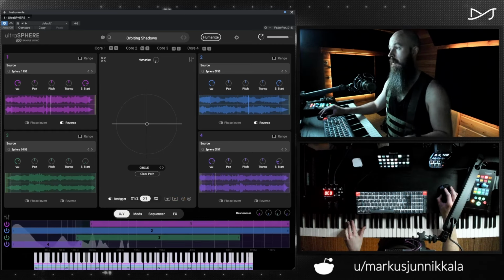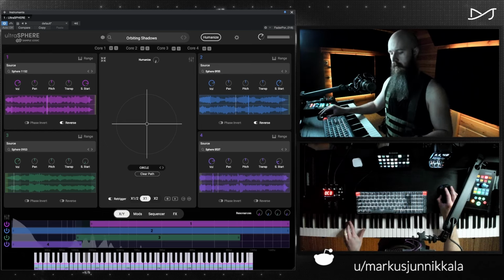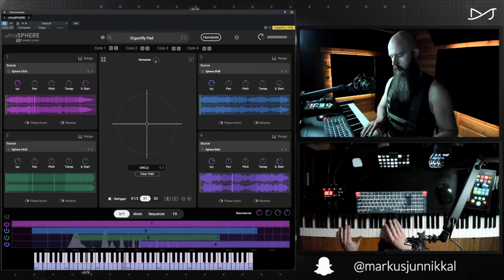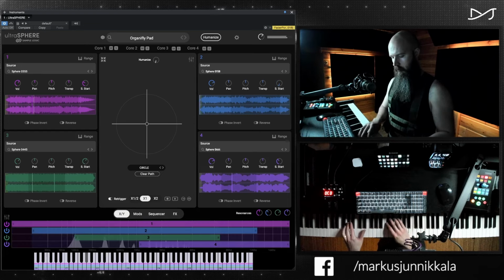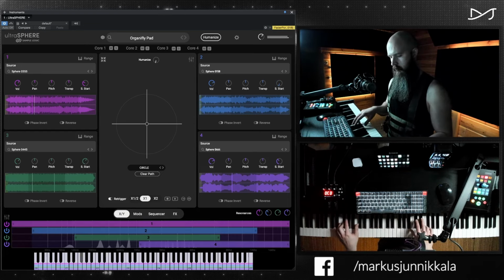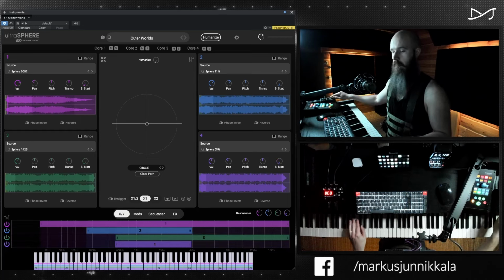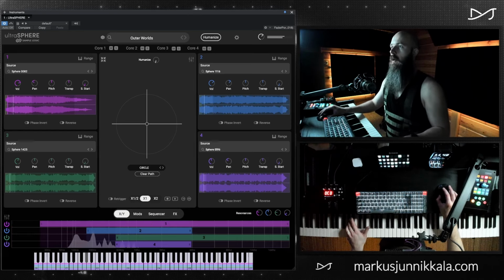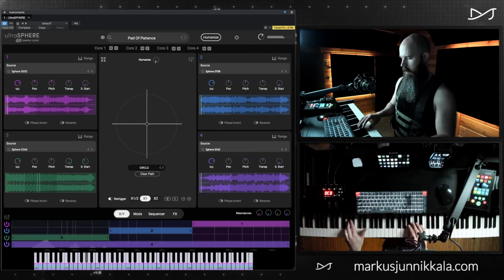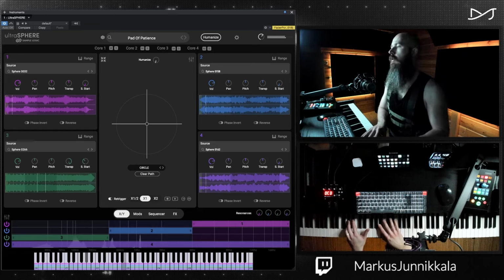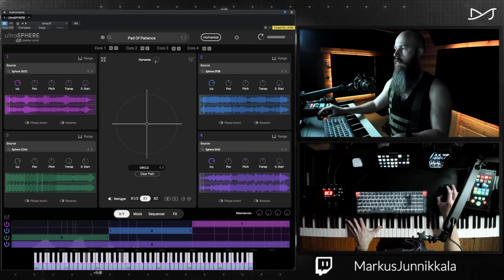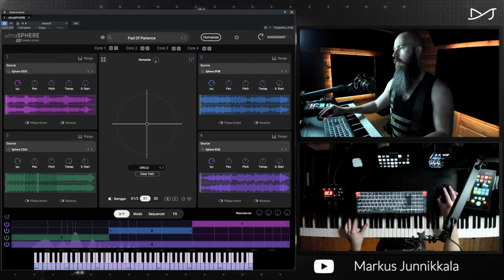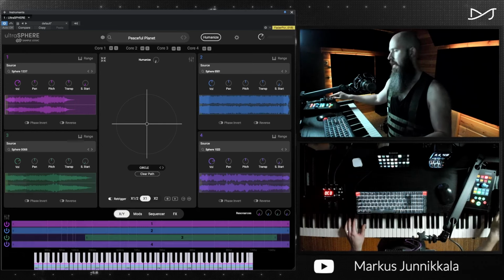That is the limiter crapping out. Nice kind of a space pad.